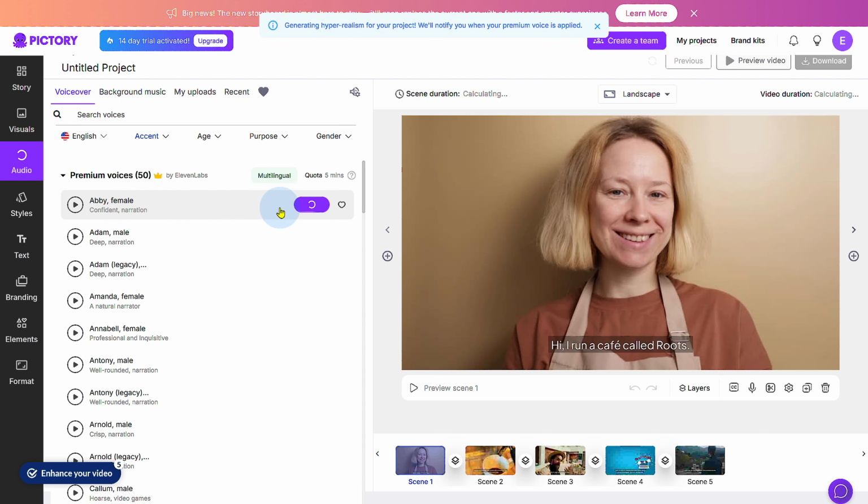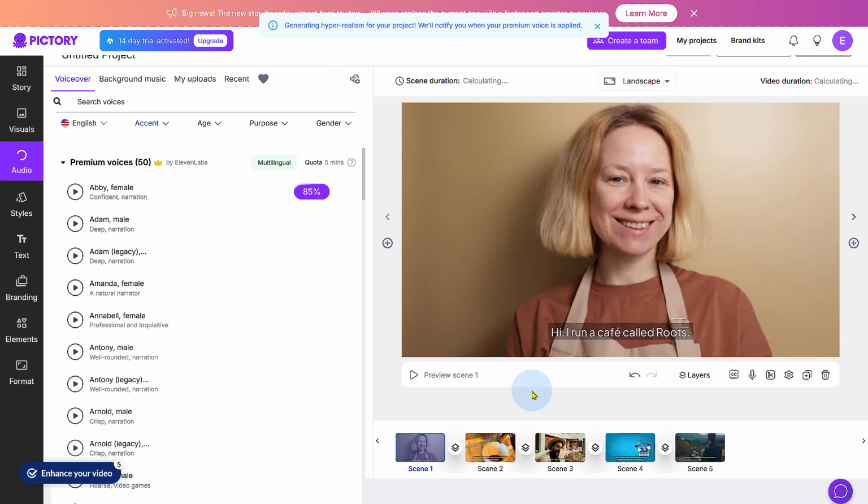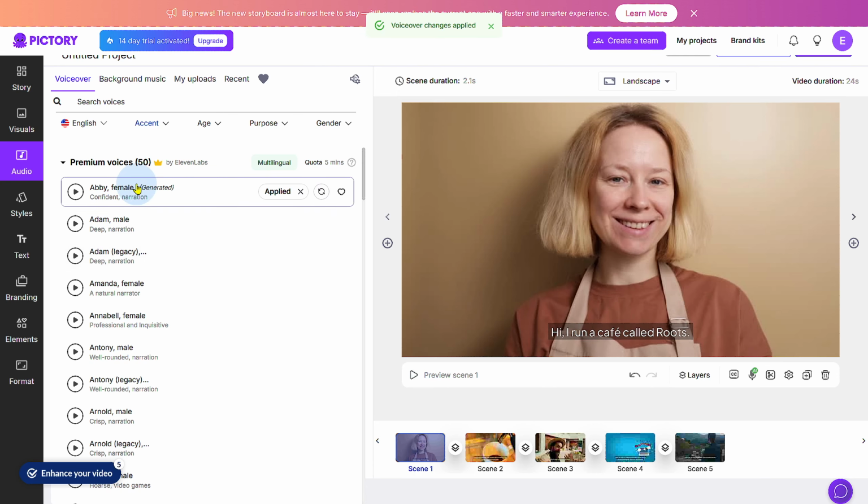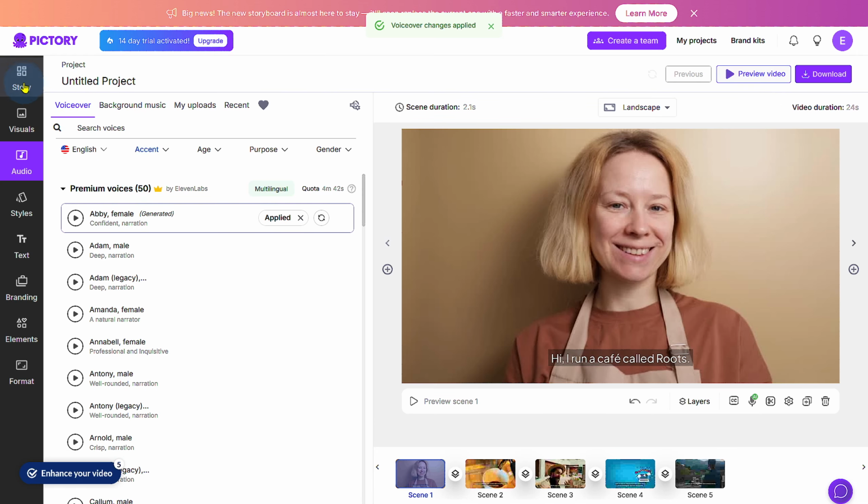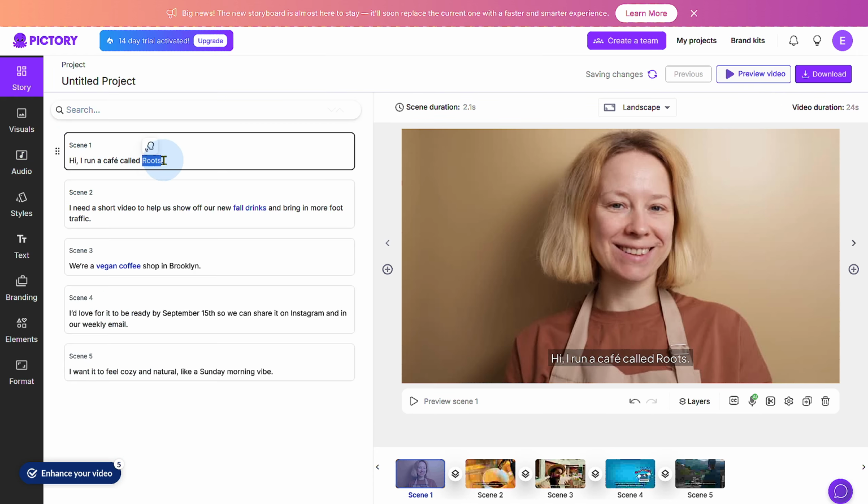You can generate and apply, and it will be adding your script to your generated video. So once you play it, it is going to be playing in that audio. So make sure that you have your script nicely added over here. This part is important to generate your audio.